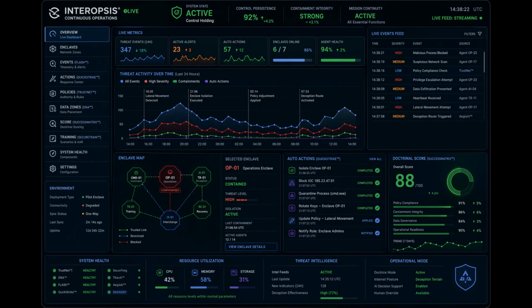This is live. Live is best understood not as a separate stack, but as the continuously operating state of engine. Here, data is streaming, events are being processed continuously, and actions can be triggered in near real time. The runtime, control, and scoring functions shown earlier are no longer episodic. They remain active as an operational loop. This mockup visualizes that continuous loop from an operator perspective. Live events, live doctrine scoring, and action history.